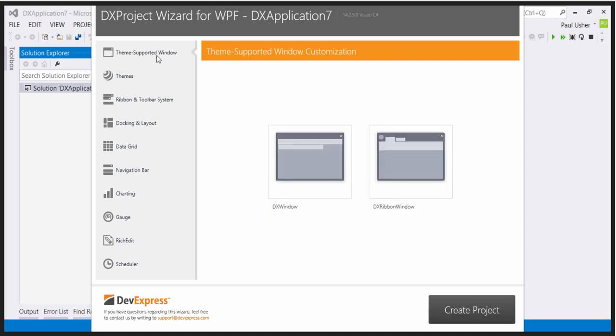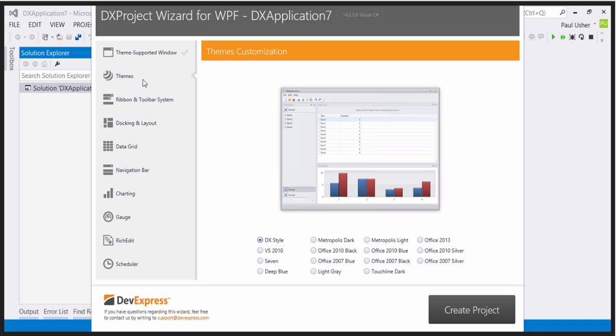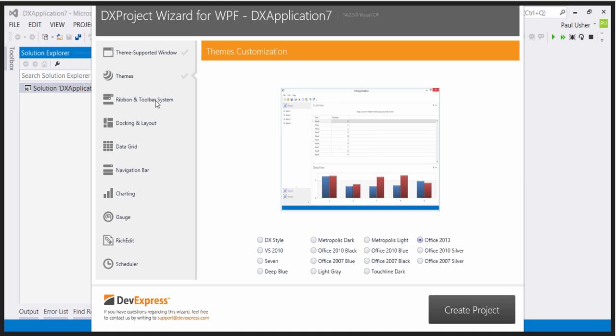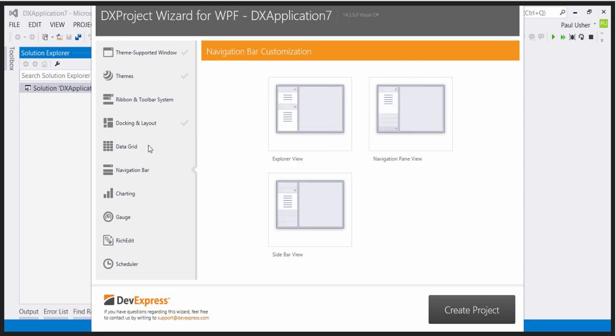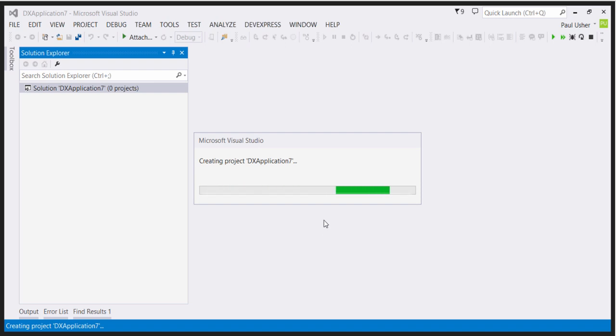At this point, the Project Wizard is going to step me through what I want to actually implement. For example, do I want a theme-supported window? And from here I could say, yes, I want the ribbon support. I can come through and select what theme I want it to be based on as my initial starting point. So I can say Office 2013, and then I can literally go through and pick the style of interface that I want for this application. It may be just a simple data entry form. And so as I step through, I'm going to get more options until ultimately I get to create my project. And this is going to lay out that foundation for starting to play with your very first WPF application.